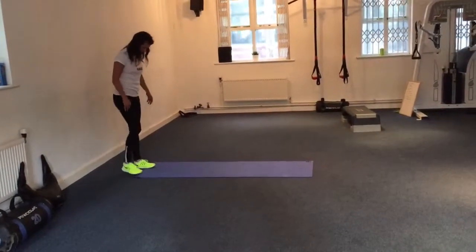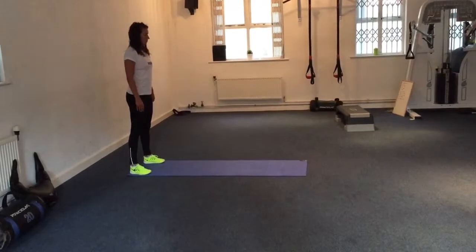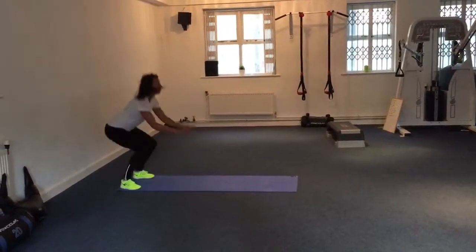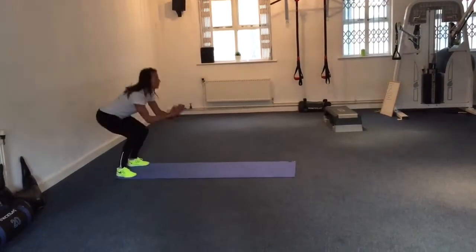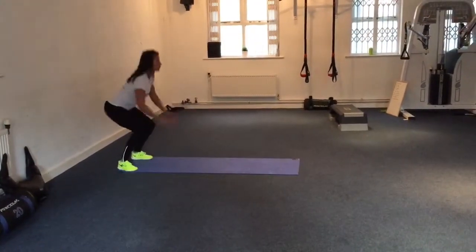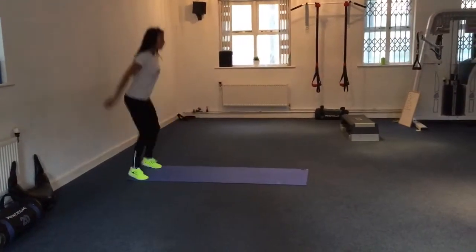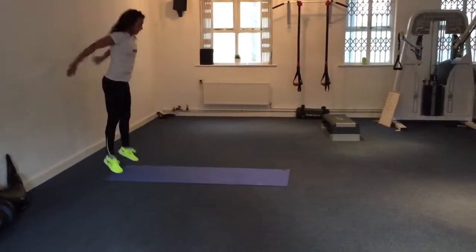Next up, we're into the jump squat. So what we're looking for here is a slight bend in the knee, explosive movement off the ground. You're trying to really focus on cushioning that landing as the feet hit the ground. So you do that by landing softly, cushioning the landing with that knee bend at the bottom. Just looking for that explosive dynamic movement.